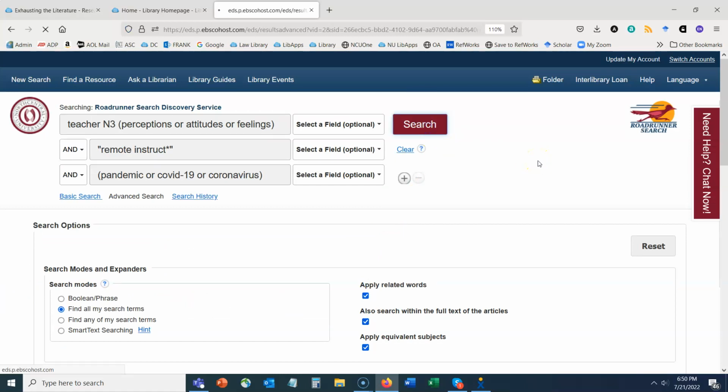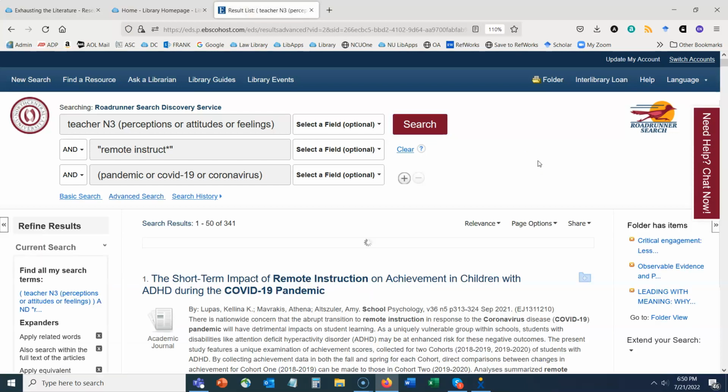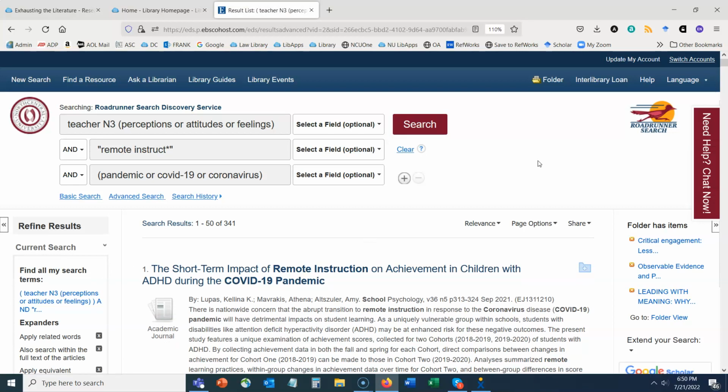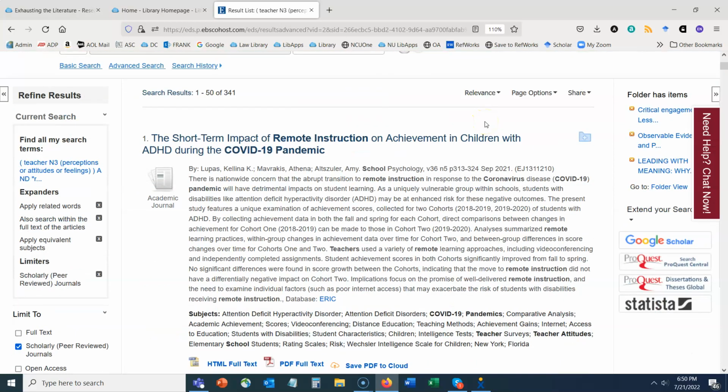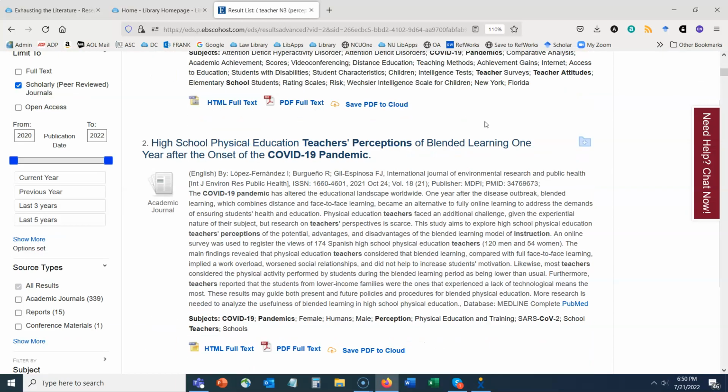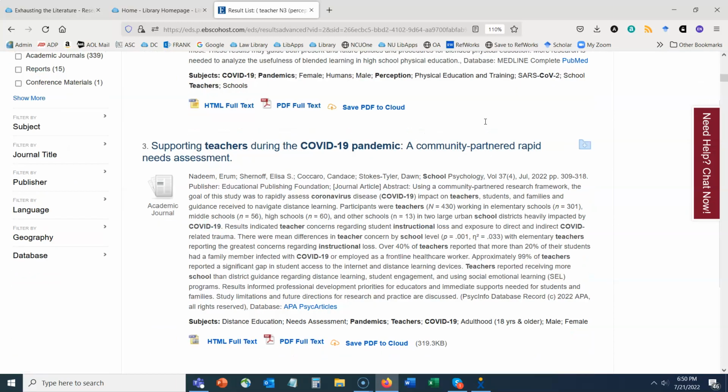So we're not going to talk about the results of this search, but I just quickly wanted to demonstrate an appropriate search related to that topic versus just typing in what you're looking for, like teachers' perceptions of remote teaching during the pandemic. It's important to realize that databases operate more efficiently when you have broken your topic down into keywords and have used the search techniques to broaden or narrow your results.